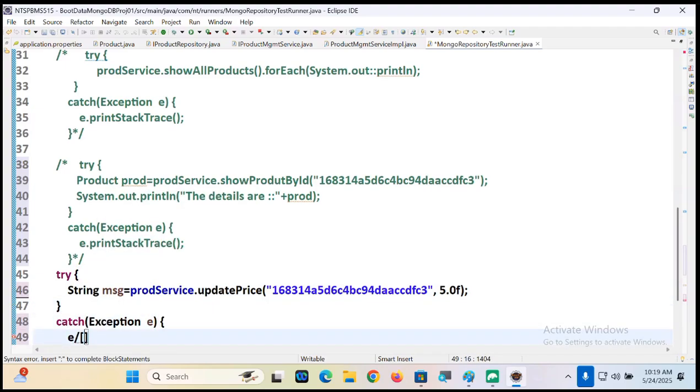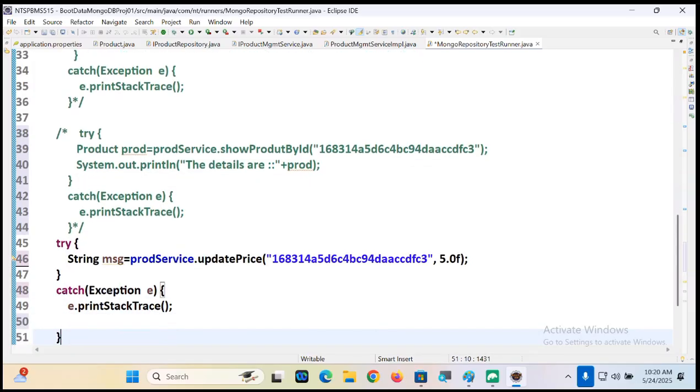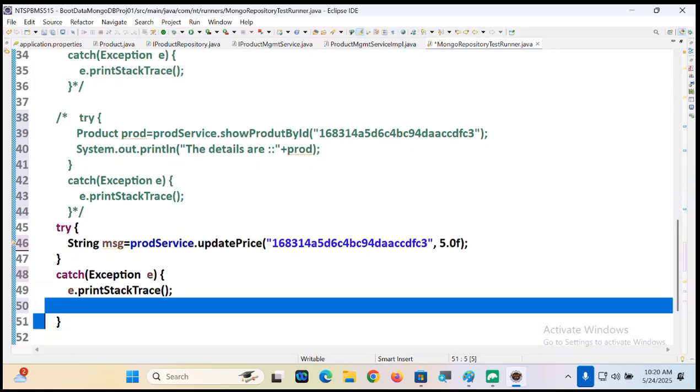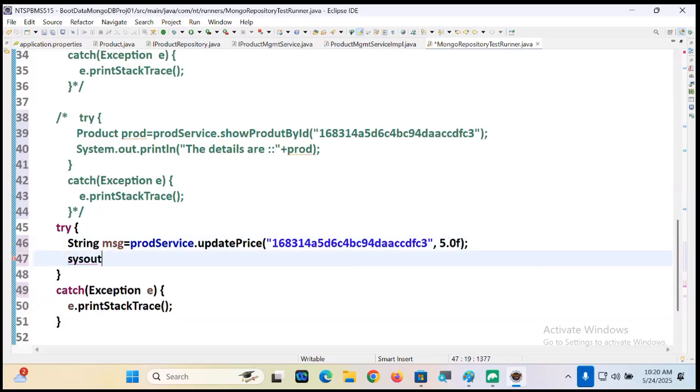Exception E. What is there, guys? Exception E, E dot print stack trace. System dot out dot println message.